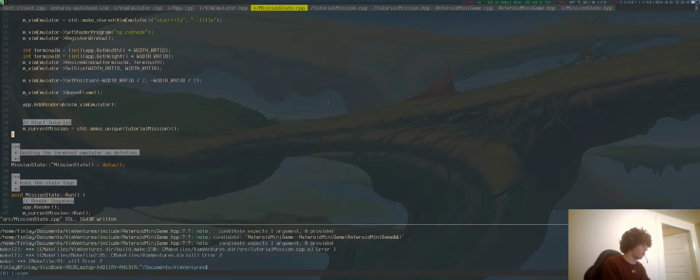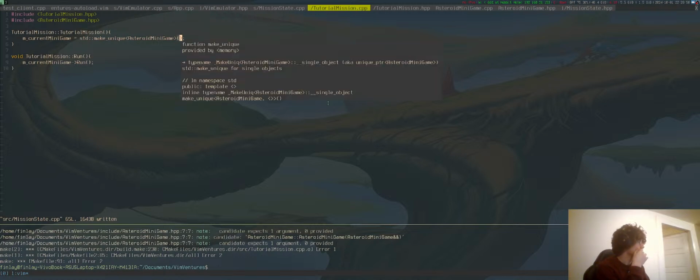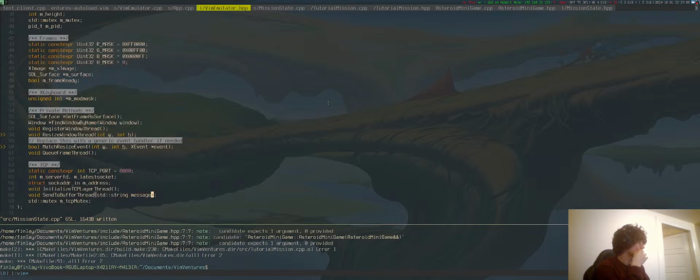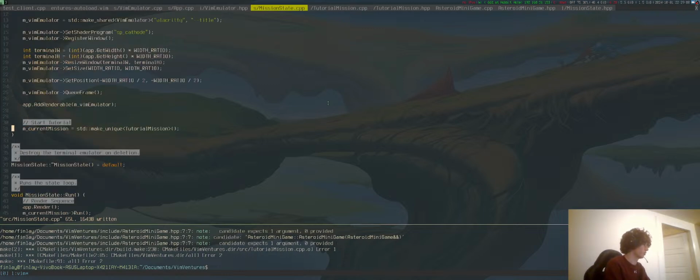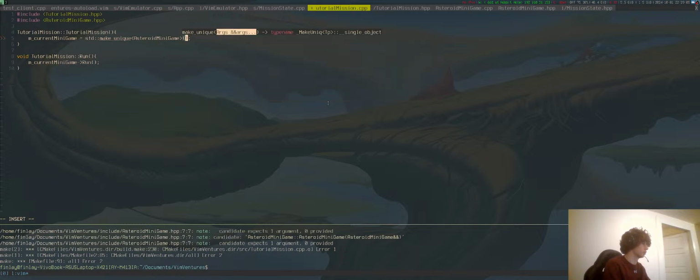No matching function for call to Astro minigame. That will be in here. Oh gosh, okay. So will I need to make a reference here as well? Probably. I don't really like that too much, but if I have to, I'm just chaining this reference down.